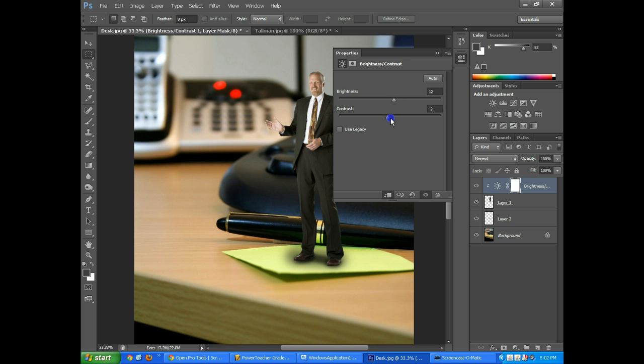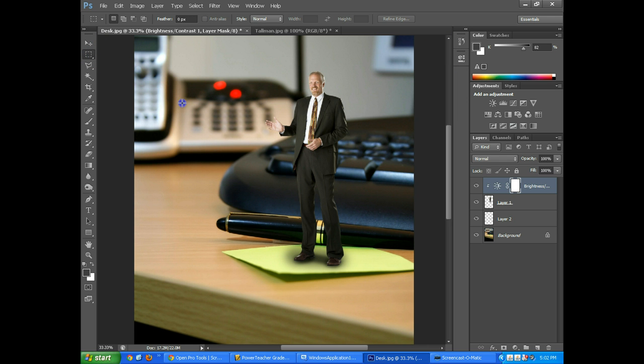Or, you know, you can take contrast and see what that does. I could go up or down with this. If I compare the suit to the pen, maybe I would want to turn contrast up just a little bit. You can kind of play around with this, see what looks good to you. I think they should both be up just a little bit. But then again, his hand's a little bit white, so maybe you don't want to go so high. All right, but I think that looks pretty good right there.